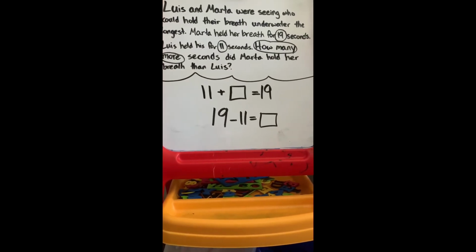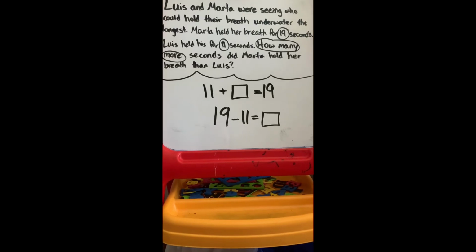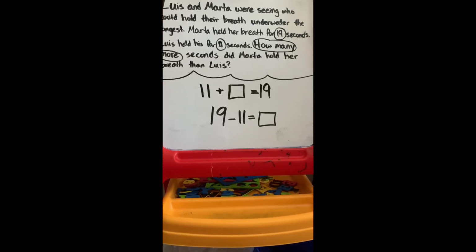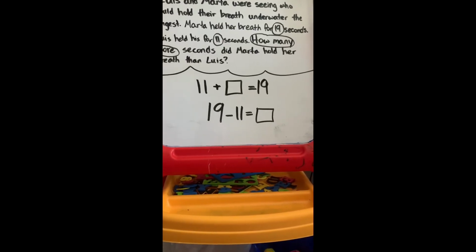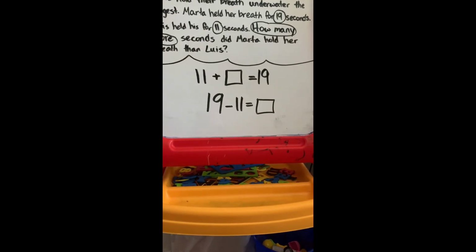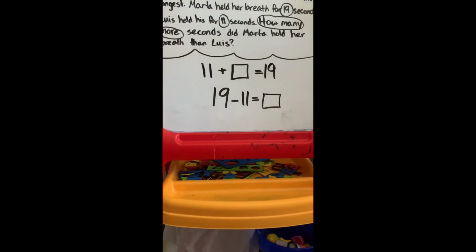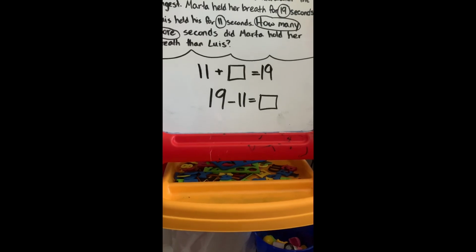So now to solve, you can count on or count back. You can use your fingers. You can get out Legos or some little pieces and count. You could draw a picture. You can do mental math. Pick a strategy that works for you and solve. This is what the rest of your problems will be like today too.